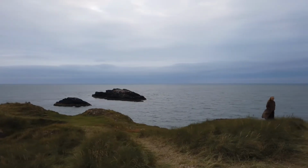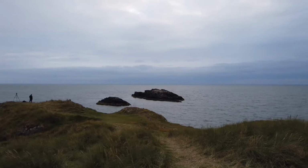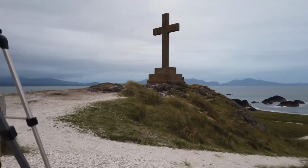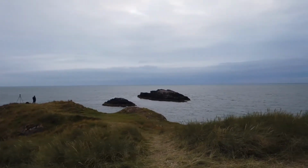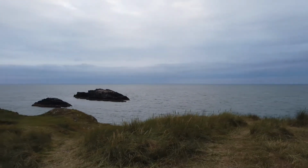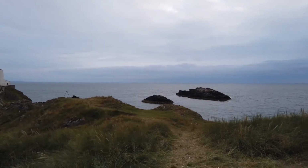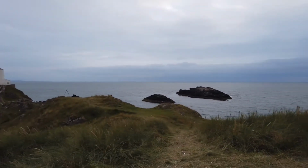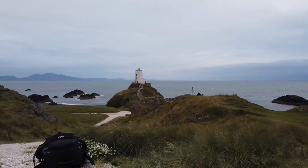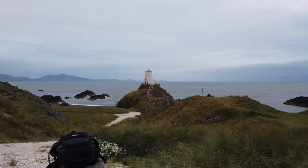Sorry, did I ruin your walk? Well, I want to try and capture something unique, but everyone's taken a picture of it. However, they call them honey pot locations because everyone takes the same shot. Yes. Where Craig is down there, you see. Right. But I thought, well, I like this because the path is going right, then left, then right. It's kind of half picking up to, presumably, the old lighthouse. Is that what it was? Guess it was. I think so. Yeah. I'm not Welsh, so I can't. Me neither.